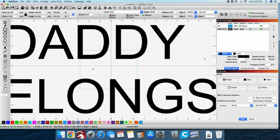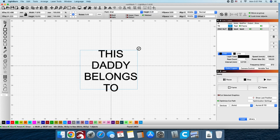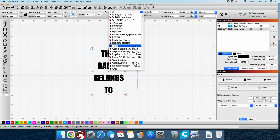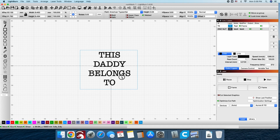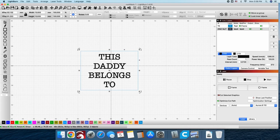So that text is going to change into a fill layer. And then we just need to adjust the height of it. You can drag the size of it with the little handles so you can size this exactly the way that you need to. We're going to go ahead and choose a different font. We're going to go with American Typewriter for this. And in fact, I think we're going to size it down just a little bit more. Now to center this, I'm actually just going to select everything here and click on the little align both vertical and horizontal centers. That way we know everything is centered up.